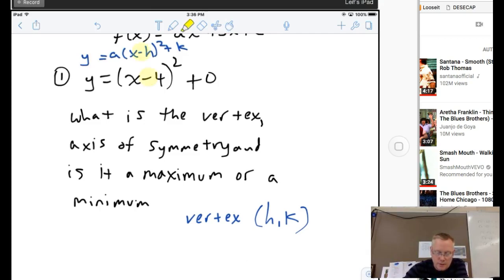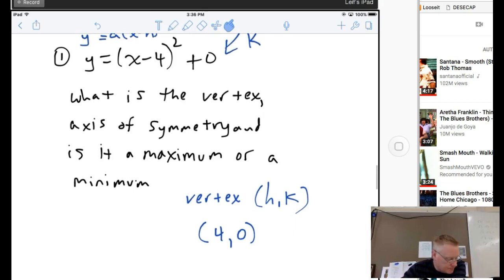That one's subtraction, and so is that one, which means if I plugged in positive 4 into this equation right here, I would get the same thing as I have here. If it was opposite signs, then it would be negative 4. So h is 4, and k is going to be that number. Sometimes it might not even be there, because you could always put plus 0 at the end. So that's k, which is 0. So my vertex is 4, 0.